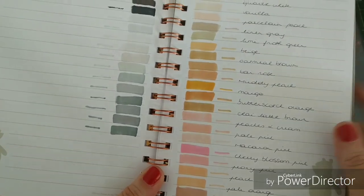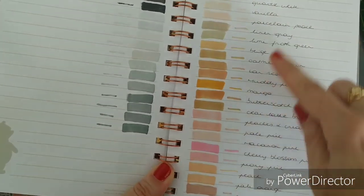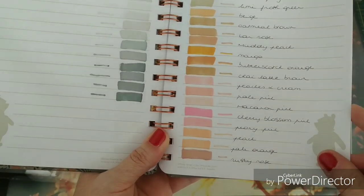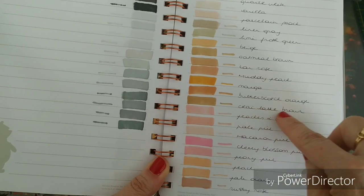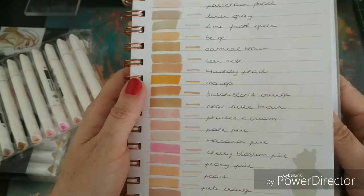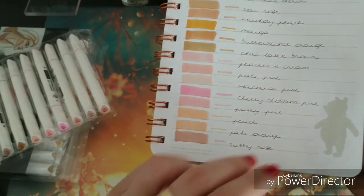vivid and deep tones, like these tan rose and oatmeal brown, linen gray even. It's a bit a bolder color compared to the quartz white, for example, or the vanilla. A chai latte brown. Wow, chai latte, yummy. Love that color too. Rusty rose, also very beautiful skin tone.